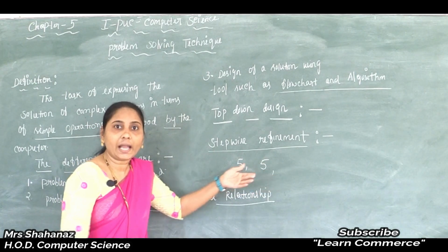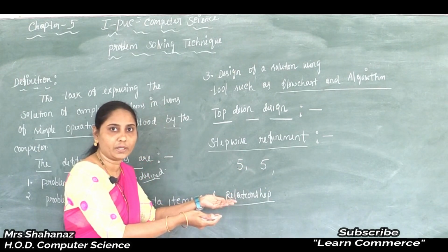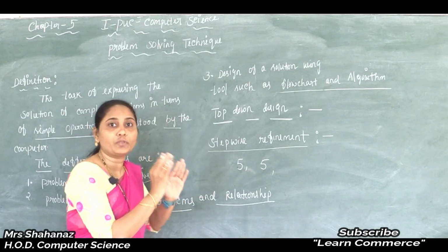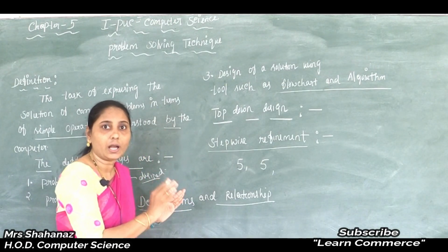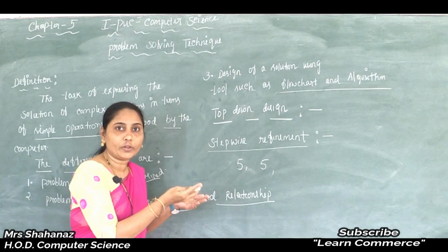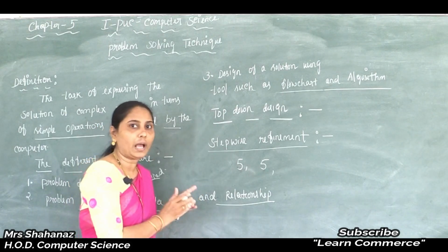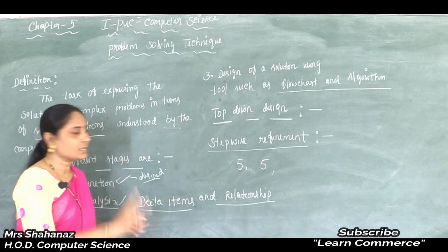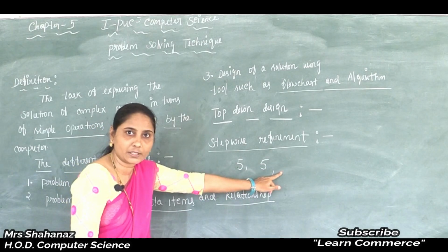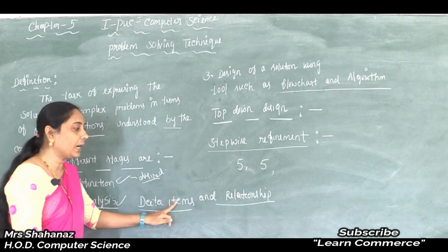Now these are called the data items. In this case I need to use them in the program while going to solve the problem here. Maybe the problem is the sum of the numbers here. Addition of two numbers, it is the problem. So while going to solve the problem, addition of two numbers, surely I am going to collect two numbers, maybe 5 and also 5 here. So this 5 and 5 are called the data items.